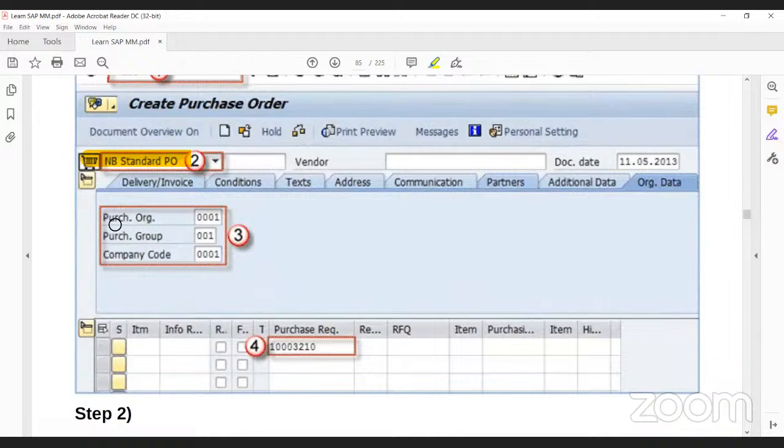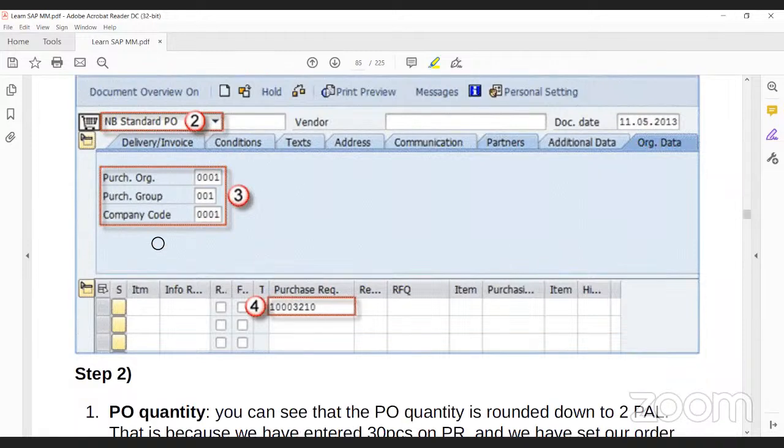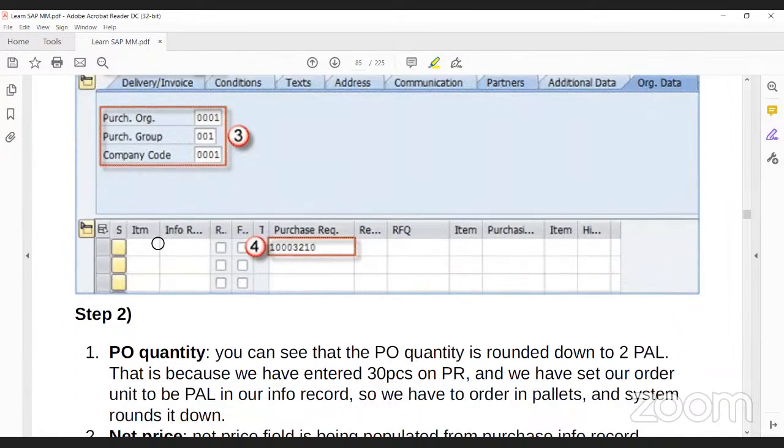Here the purchasing organization data, these three data sets will be entered by default. This data will be available in the SAP by default, and is maintained by whichever organization you are working in.